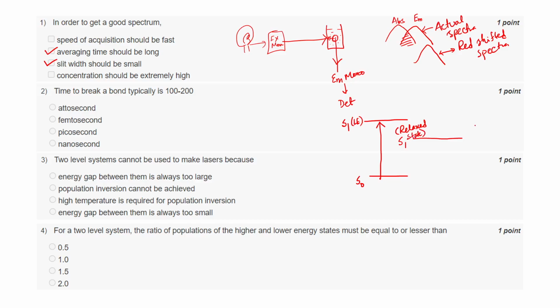It could even be a triplet state, depending on your excited state process. It could go through an ISC process to a triplet state, something like that. Right now, I am still in the approximation that it's the S1 state, but some other excited state process has taken place. Now your emission, fluorescence, will take place from this S1 state. Now you see the energy gaps: suppose this is delta E1 and this is delta E2. Delta E1 is obviously greater than delta E2. So the emission wavelength lambda 1 will be much smaller than lambda 2. So you see, the possible Stokes shift is very high when there is an excited state process.